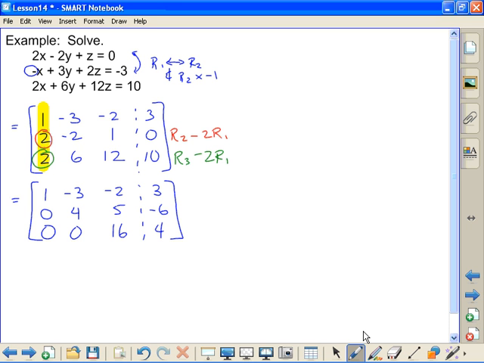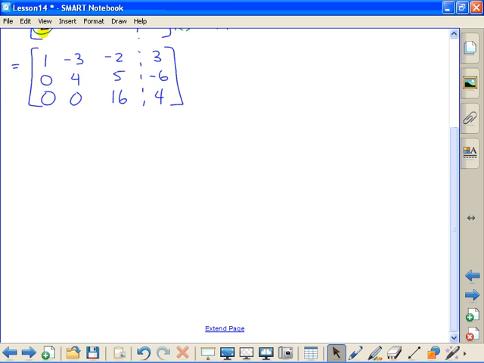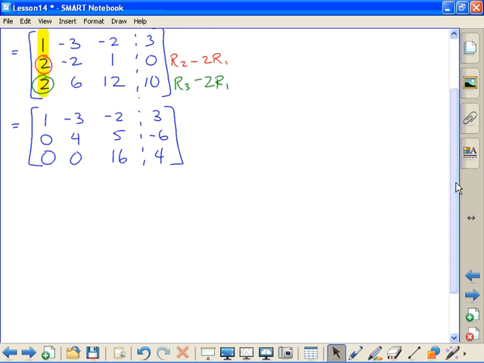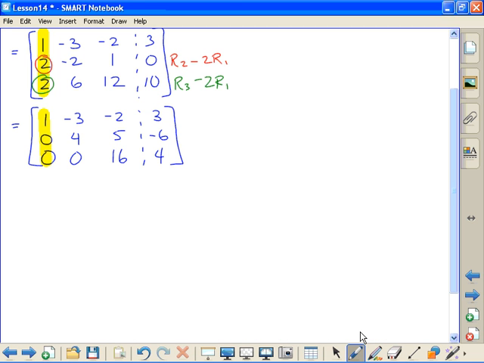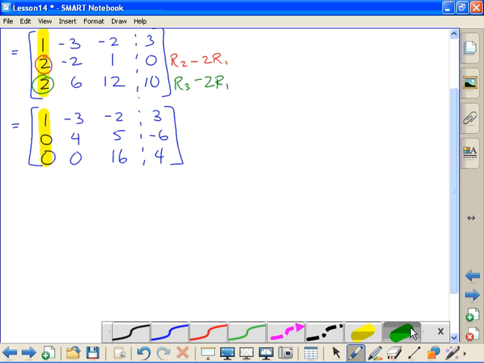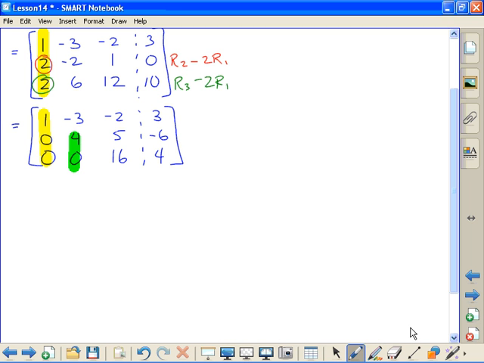All right, so this is working out very, very nice because I'm just kind of cheating ahead on myself. So, okay, I have my 1s there and my 1, 0, 0. Your next job then is to get a 1 and a 0. So really all I have to do is get a 1 here because I already have a 0 there. So I'm going to take row 2 and multiply by a quarter. We try to avoid division.